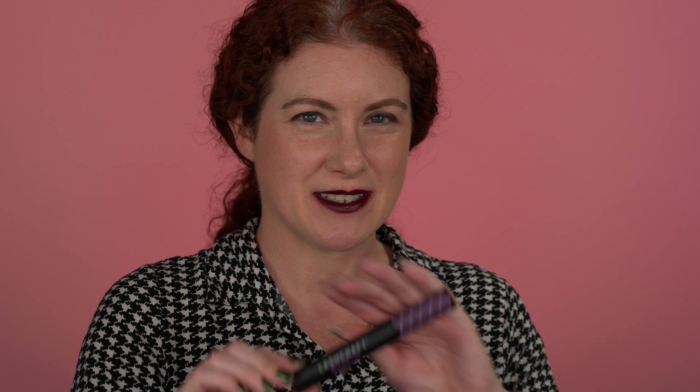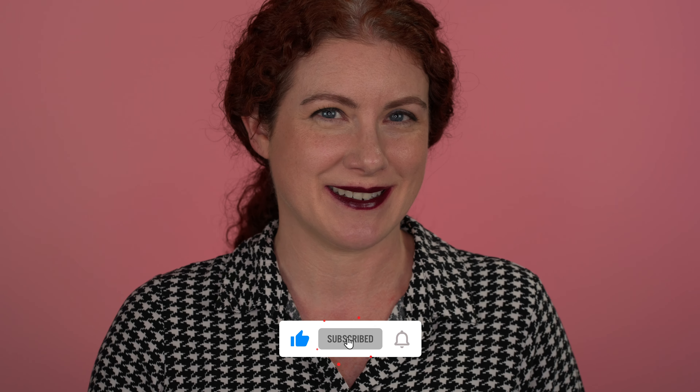Lastly, we have some mascara — we'll be using the Sephora Lash Craft Volumizing Mascara. I definitely feel like we've got a lot of length there, maybe not a ton of volume, but you could do another layer if you'd like extra volume. I'm usually a big fan of more length, so I'd leave it here. Well, I hope you enjoyed this deep dive into the Sephora collection. It really is a great value on an everyday basis, and during these sale periods with an extra 30% off, it's really worth taking a look. Go into the store, try some things, swatch some things, and keep this in mind during the holiday sale.